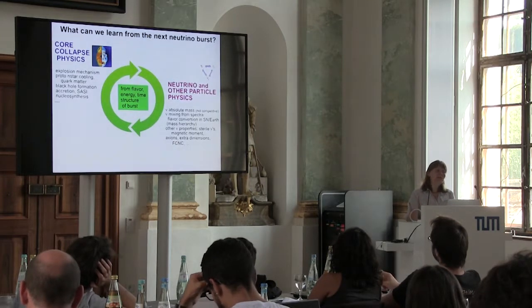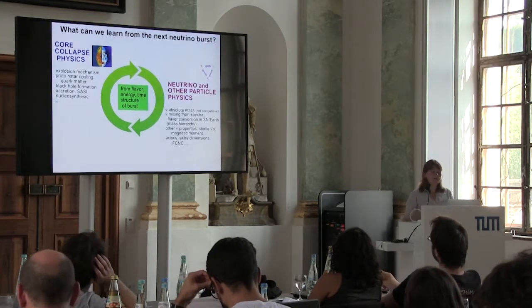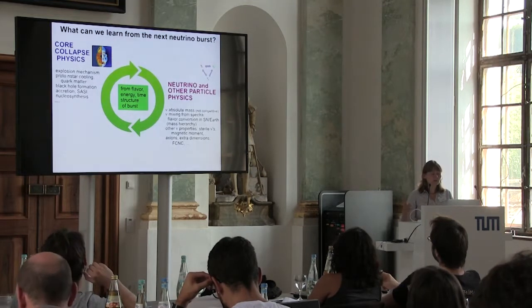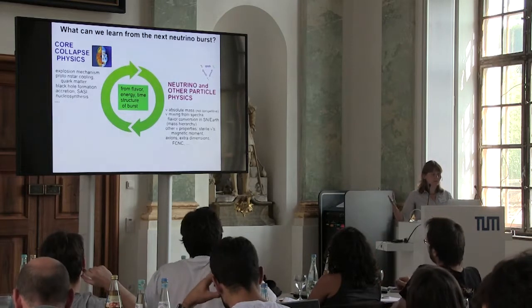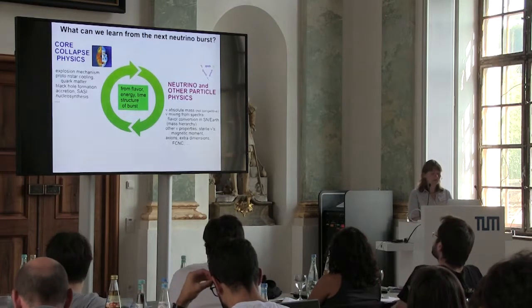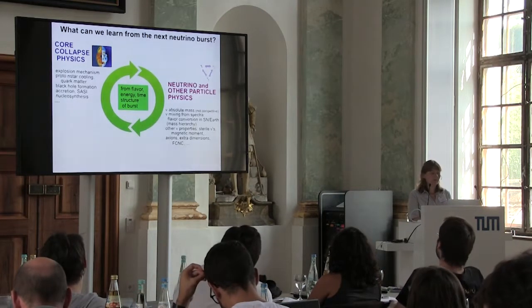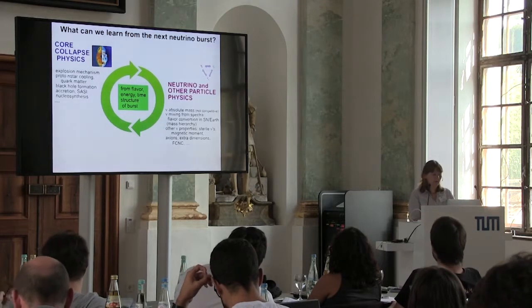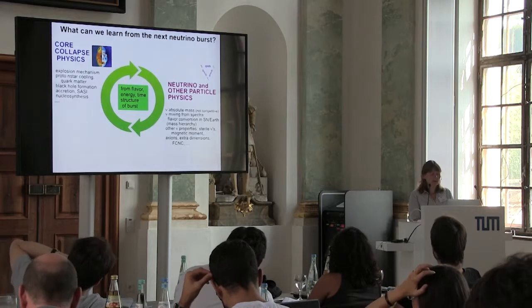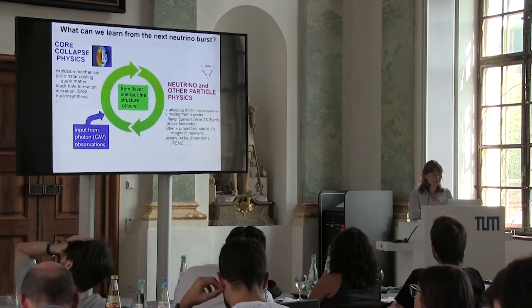We can learn about neutrino mixing, about oscillations. Flavor conversion in the supernova and the Earth will imprint signatures on the spectra of flavor as a function of time. And there are also other neutrino properties. You can set limits on exotic physics from the energetics of the explosion. There are many limits already from 87A that we can improve with the next supernova.